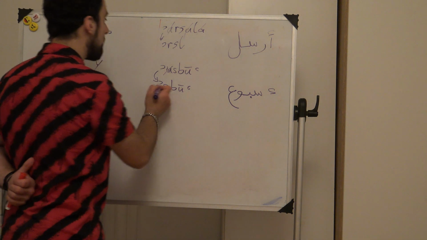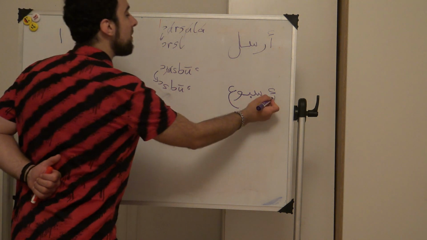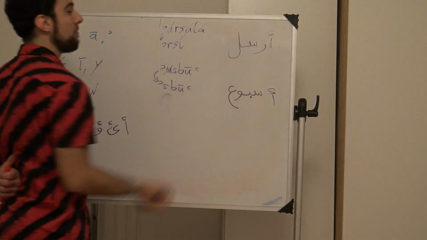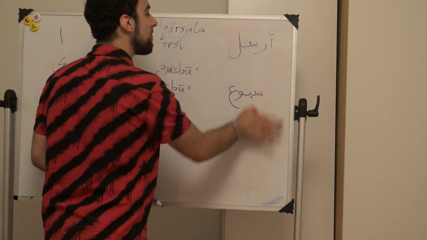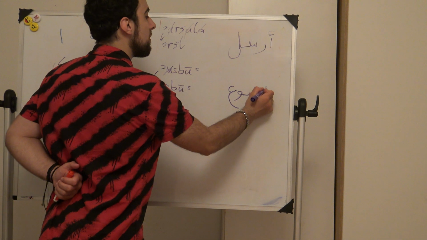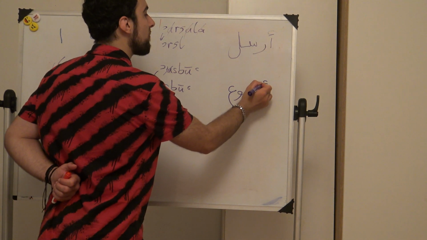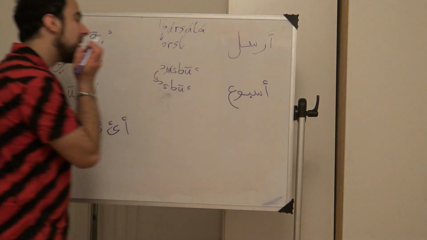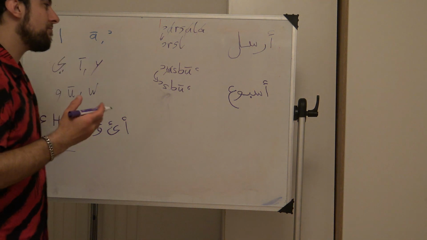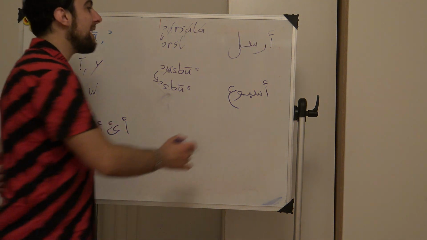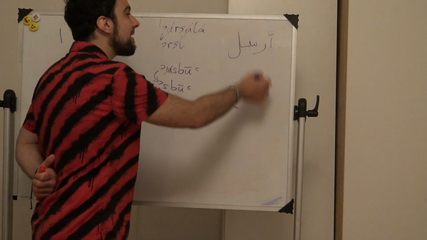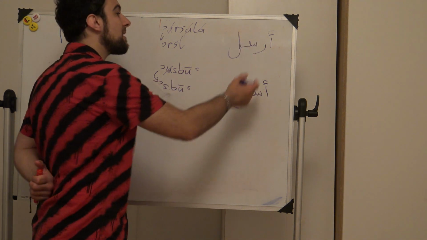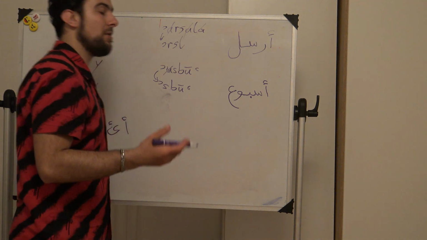Now at the beginning of the word, the Hamza wants to sit on the alif, usbur. Well, that looks a little stupid. Let's write it more upright, like this. I think many times Arabs don't even write the Hamza at the beginning of the word. I mean, it's clear. They just write the alif. It's clear that there must be a Hamza there.